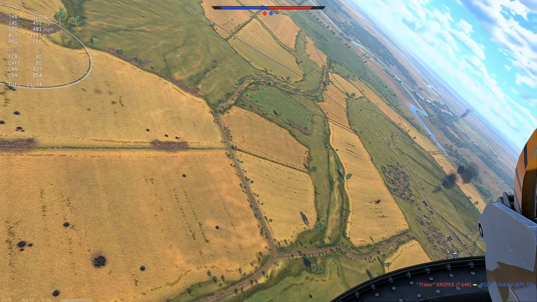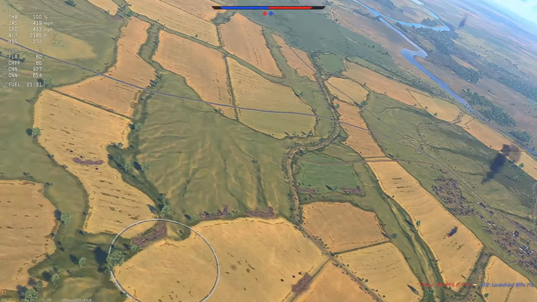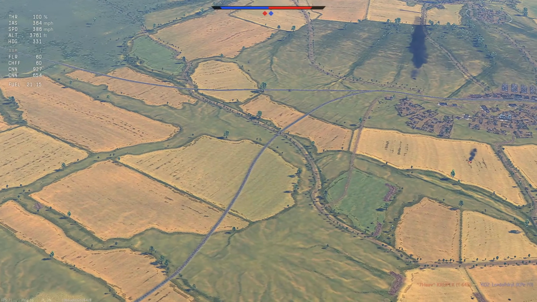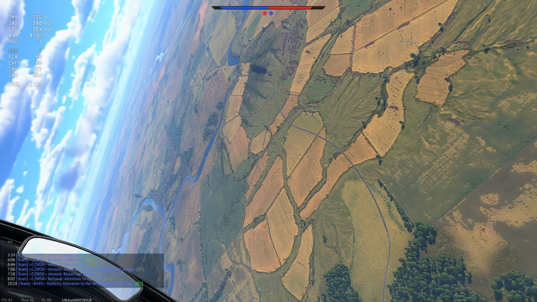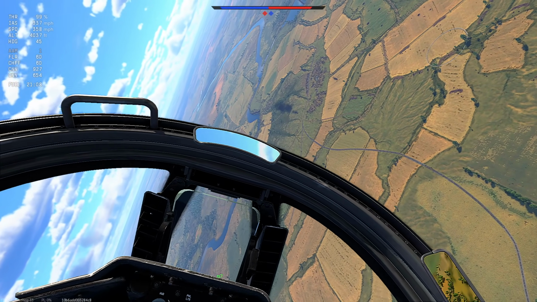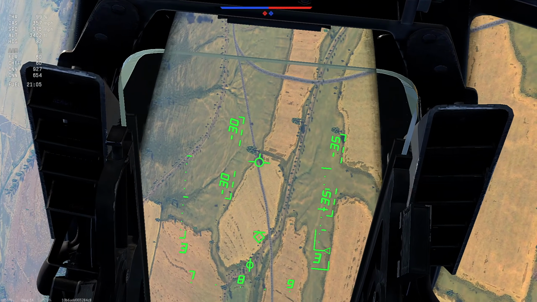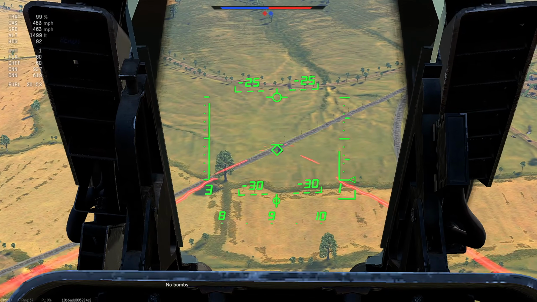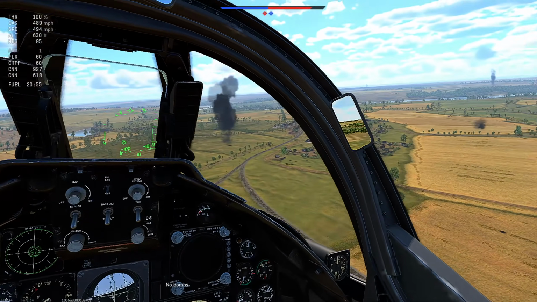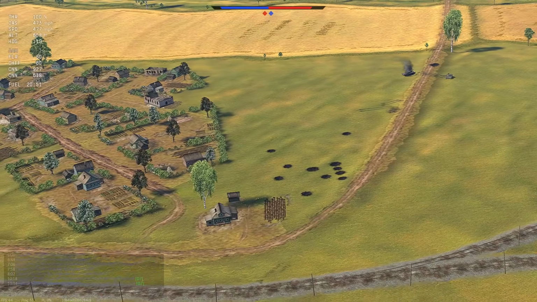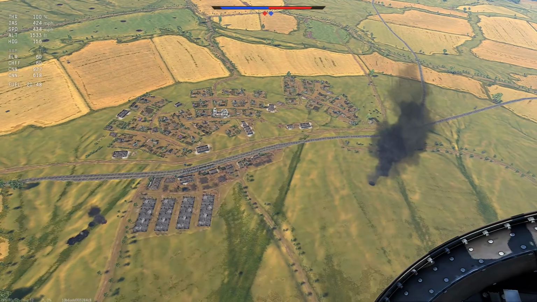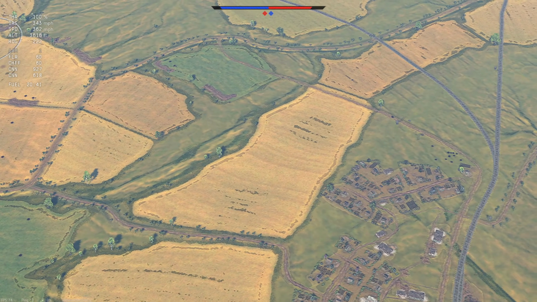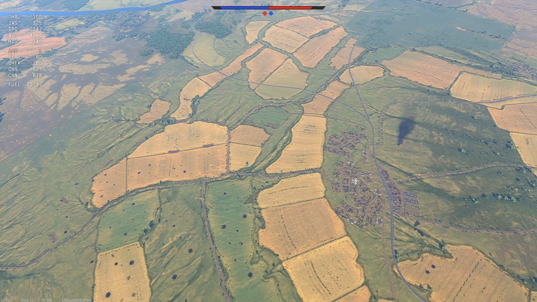The gun sight, you get a diamond to aim with, and I think that the bullets do fly a bit high. I've lost sight of him. That's not him, is it? Oh, it's there, look. Just lost sight of it turning around. Now I've got to go right round again. Need to hit him on top or behind.